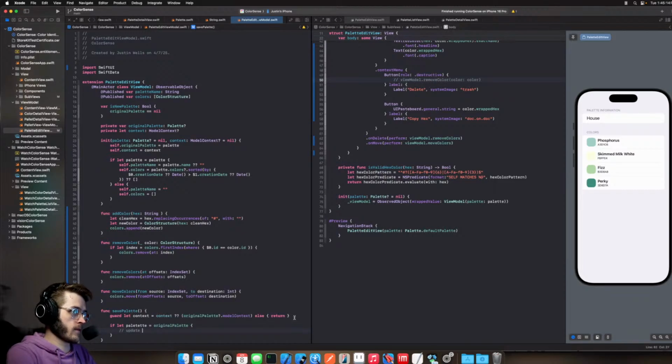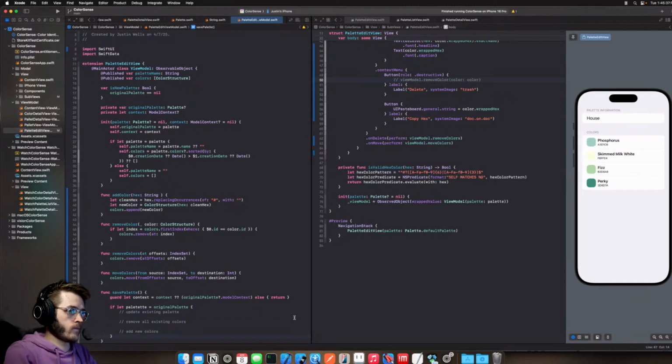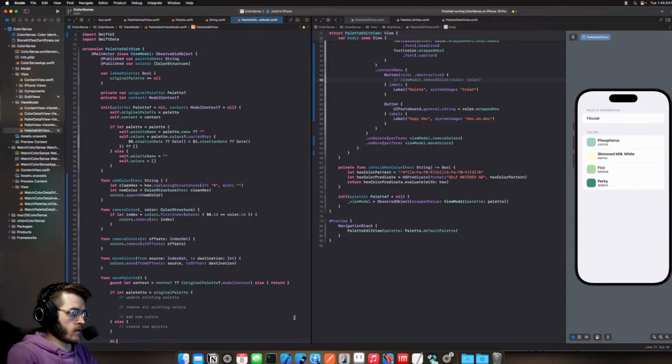And then here we're going to update the existing palette. Remove all the existing colors. Add new colors. We are going to do an else here because this might be a new palette. So create new palette. And then there, we're actually going to save our context.